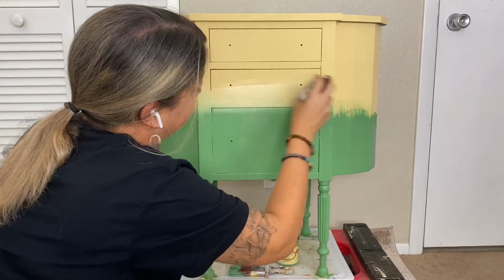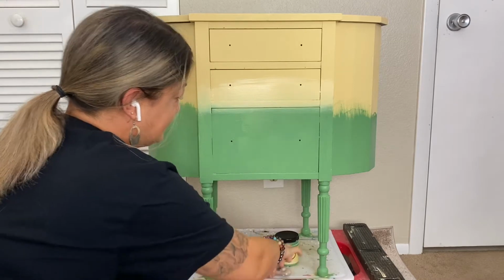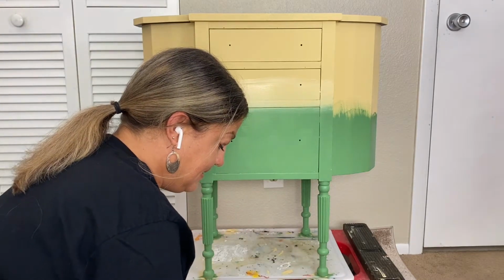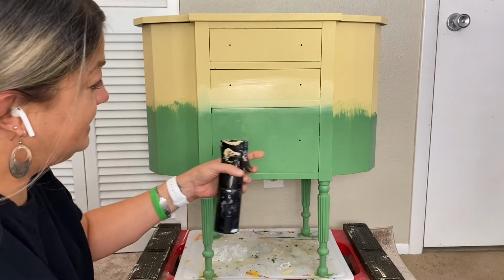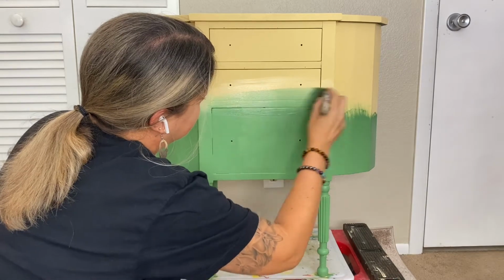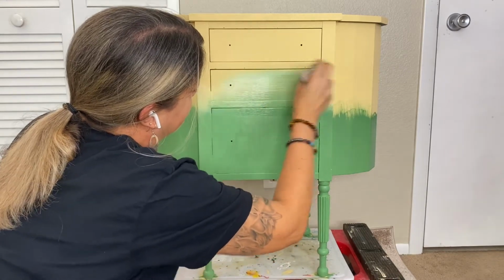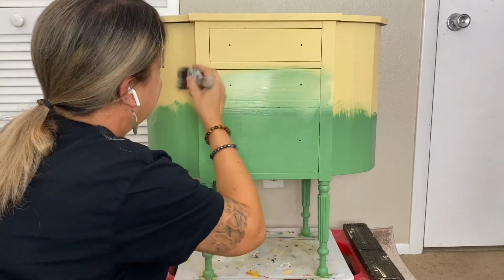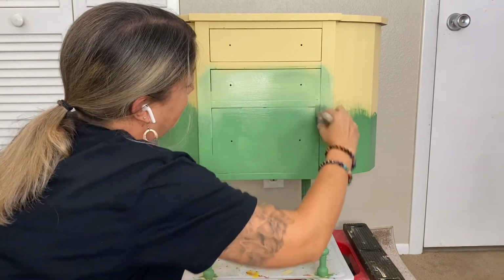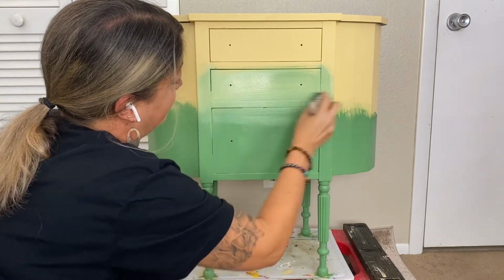And we're going to pick up our green brush and we're going to start feathering them together. We might leave a little bit of green paint, and we just play with it until we like the look that it's giving us. We start bringing them together and bringing that green up, and I can add more yellow to it as we go along. I'm just trying to decide how far I want the green to go up.